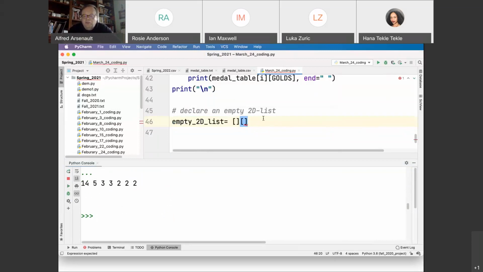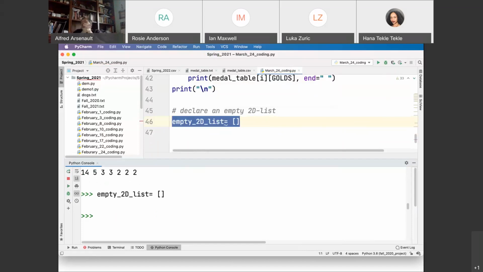Here is what you actually use. Just a single set of square brackets. That's it. You declare an empty 2D list the same way you declare an empty one-dimensional list.